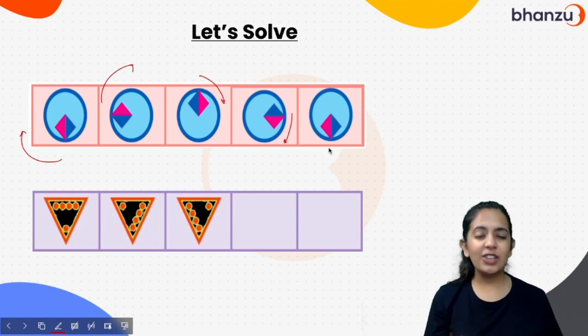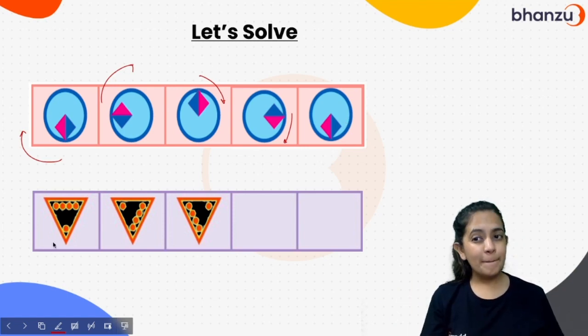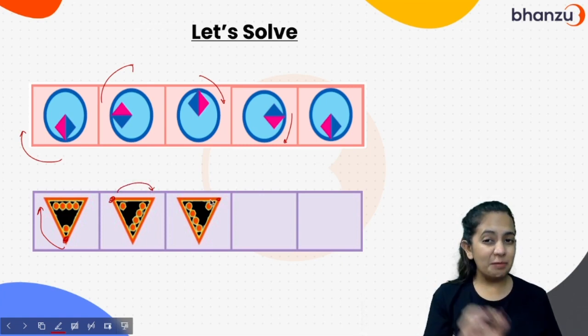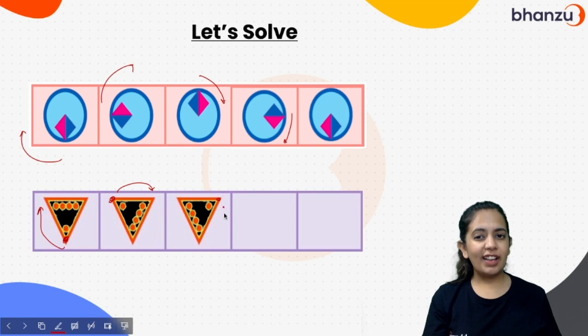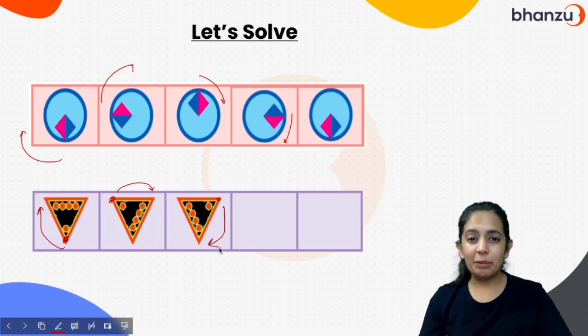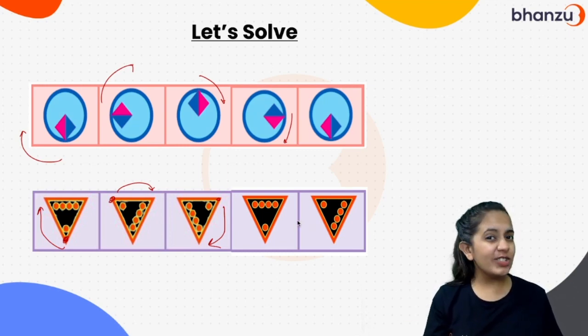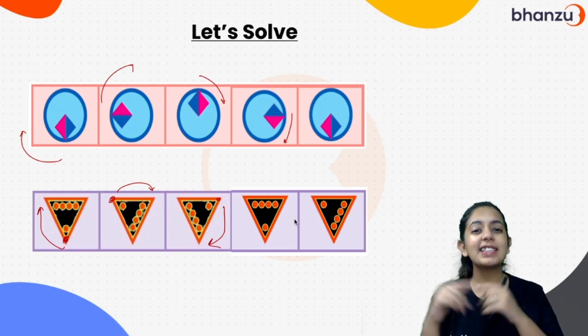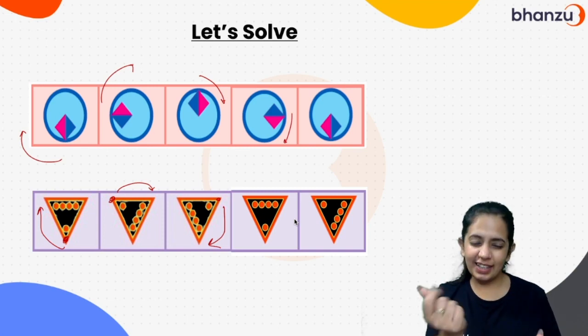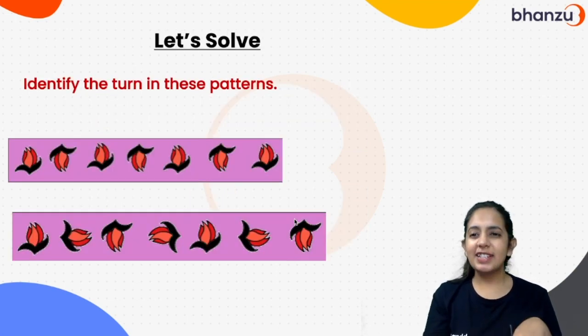Now in the next question, what is the answer? Now this is one dot. In the next one, we can see the dot has gone to the other side. Right, in the third one, we can see the dot has gone to this side, and similarly in the next one, the dot will go at the bottom again. Right, and the next one will follow the same pattern of rotation. So this pattern over here is repeating and rotating. Amazing. Now moving on to the next.